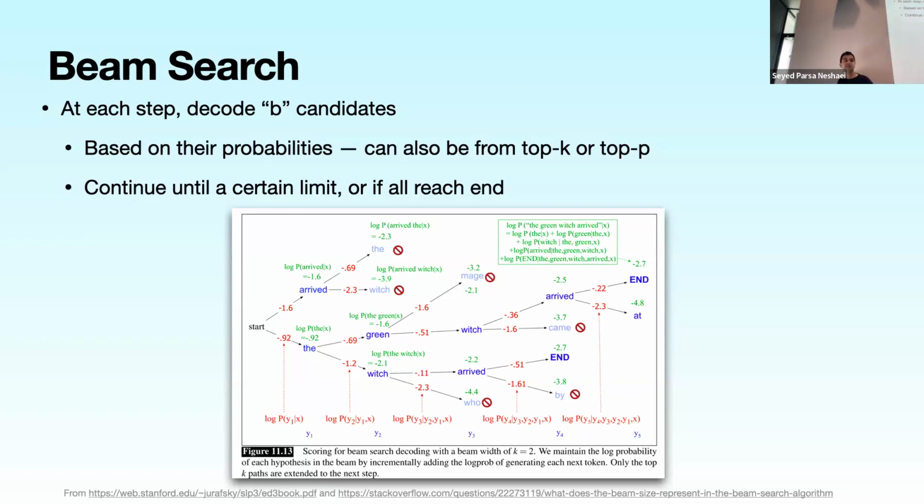There are different strategies if you reach the end. Usually end is the token that you also predict when the sentence finishes, and there are different strategies here. I also wrote a sentence here. It really depends on the implementation. If you reach end, you can continue to a certain limit and then stop, or you can directly stop. You can do a lot of things. This is up to your implementation, and you can choose one strategy that you think works.